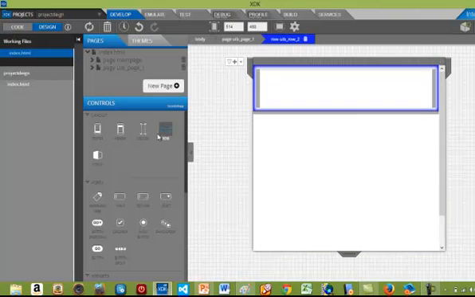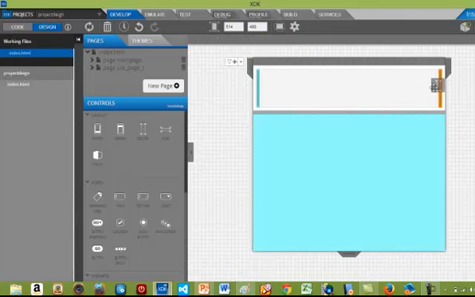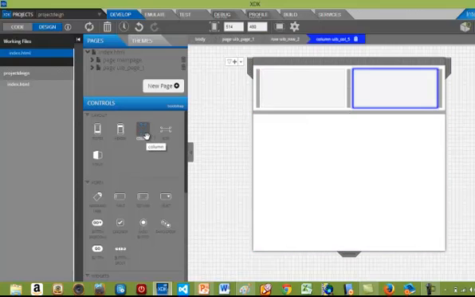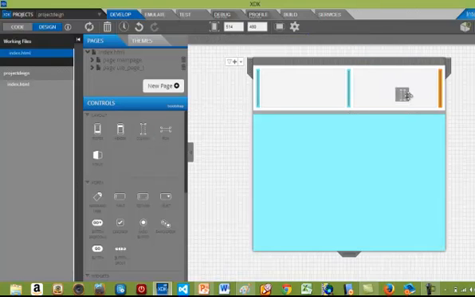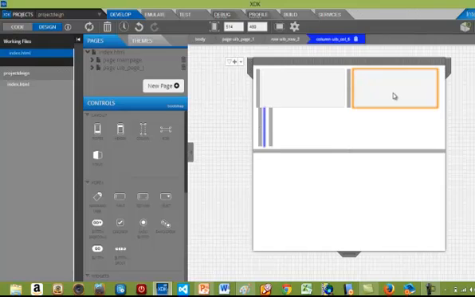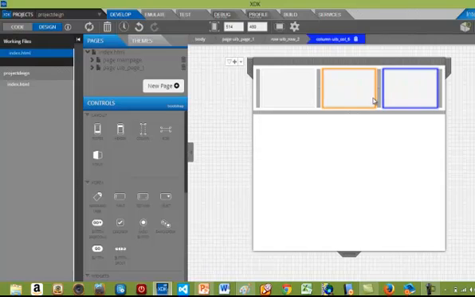One column, second column, and a third column. We're going to place an input button from the form section in the first column to the right.